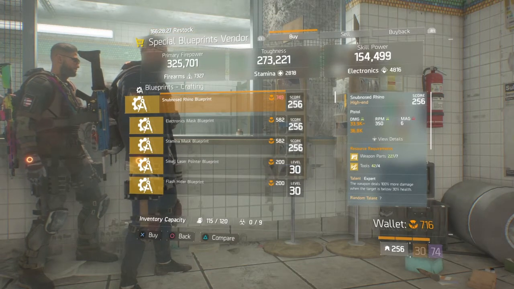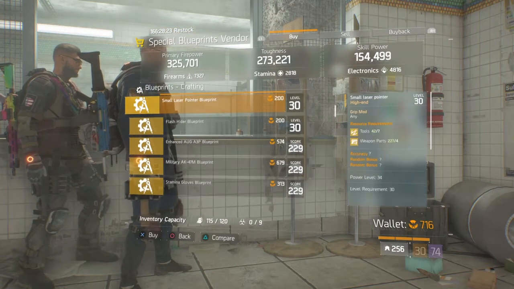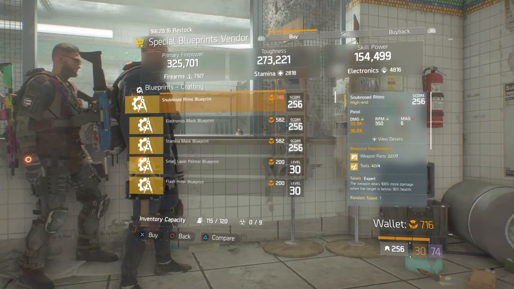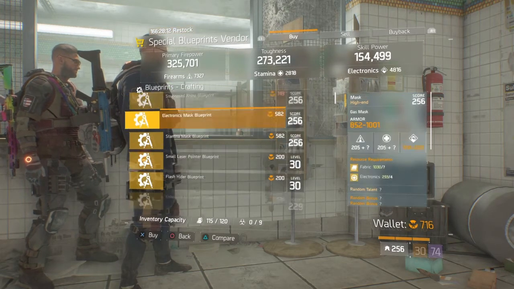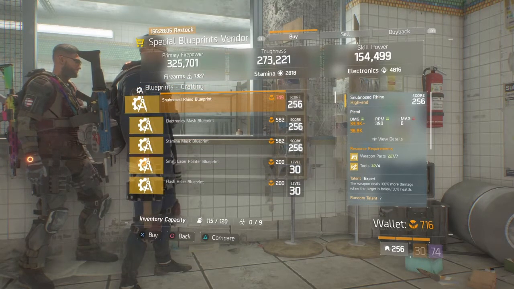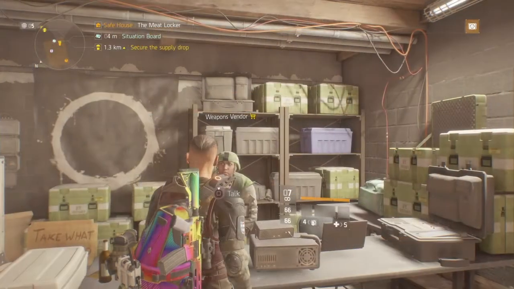Alright, so we have the Snubnosed Rhino blueprint, electronic mask, stamina mask, small laser pointer, and the flash hider. So it appears I'm missing 1 weapon. What weapon that is, I'm not too sure, hence I've already got it. So, not too bad. I can't really see anything in terms of what's here. The only thing I would recommend is definitely checking it out because we don't know what that weapon is. But certainly let me know.